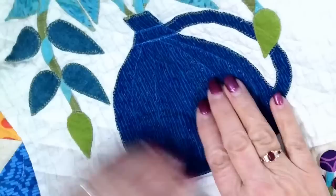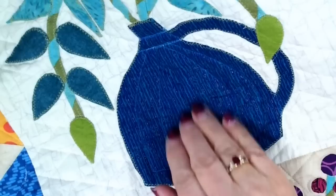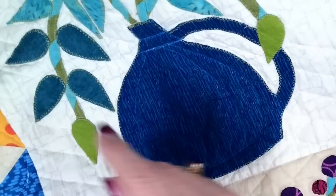And then I'll just pull up one of these here. Here's one of these vases. Come on, let's get you under here, under the camera. All right. So the vases, now while these were fused in place and appliqued down, they're not going to come off, but this is way too much space to leave unquilted compared to everything else. This background, I just did a diagonal, a 60-degree hanging grid. They call that a diagonal grid.